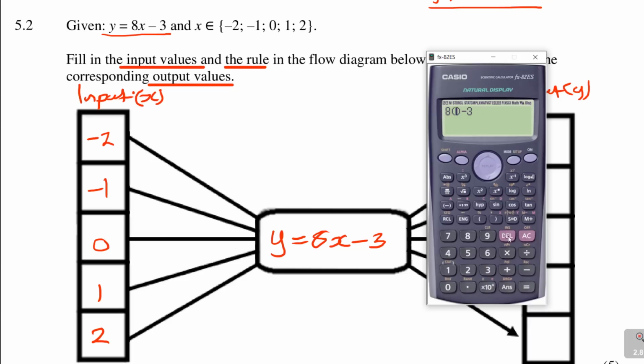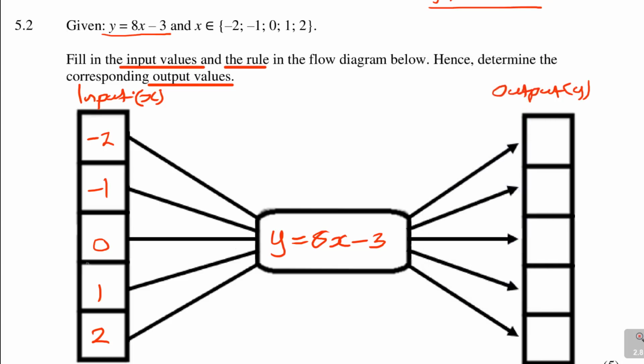Minus 19, minus 11. Let's put now what? 0. It's minus 3. So it's minus 19, minus 11, minus 3. Let's not forget these numbers. So what's the next one there? It's a 1. It's a 5. So it's minus 19, minus 11, minus 3, 5. I hope I'll remember this. Now let's put 2, 5, and 13. Let's write those numbers.